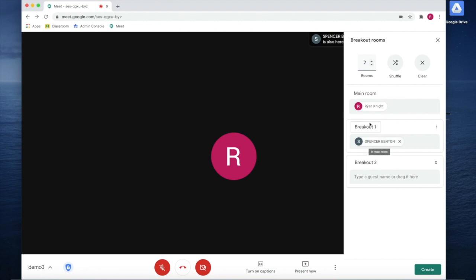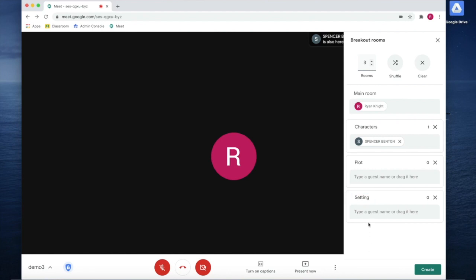You can rename your breakout rooms for whatever you would like to title them. For example, if you're teaching an English class, perhaps you want this group to discuss the characters. Breakout room 2 would be discussing the plot, and we could add a third breakout room to discuss the setting.